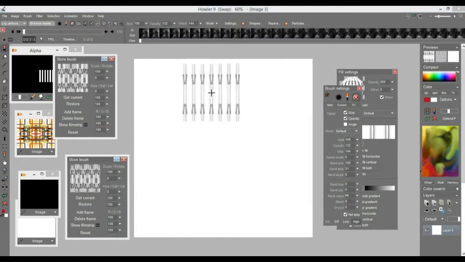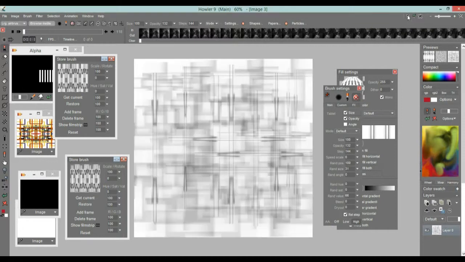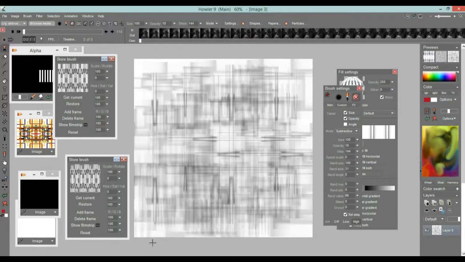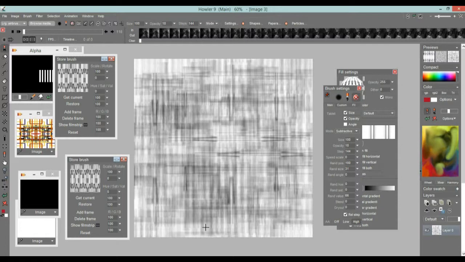What I'll do is simply use this back on the main image and just paint over that in very low opacity. Let's go to a very low opacity here, and on top of that I'll make it a mode that's very subtle. I'm going to make it a darkening mode, so I need to subtract. I need to make it gradually remove the brightness from the existing pixels. So that's the mode. I'm looking for the mode right there and say subtractive. Now it's gradually making it darker and darker, and I just go all over here and plaster that around.